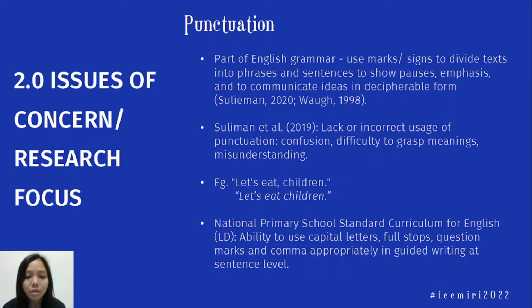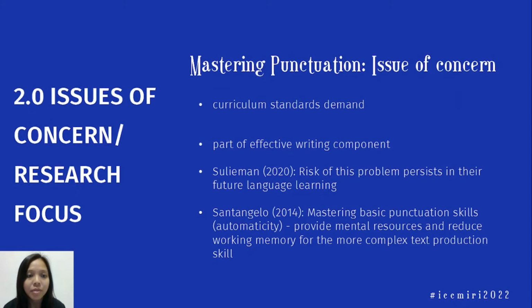entirely. That's why, due to the importance, our National Private School Standard Curriculum for English, specifically for Learning Disabled, LD, mentions that one of the writing component objectives is to enable students to master the ability to use capital letters, full stops, question marks, and commas appropriately in guided writing at sentence level.